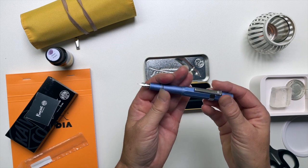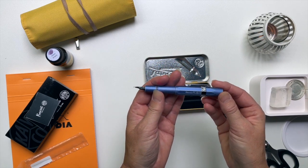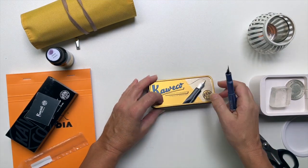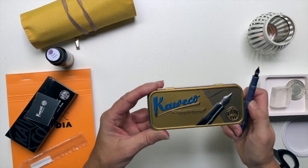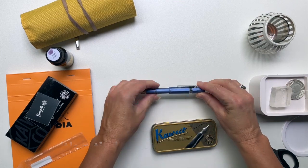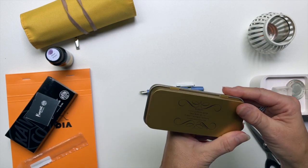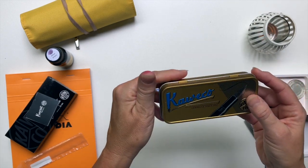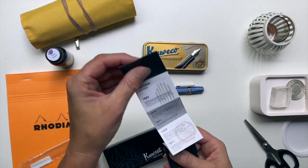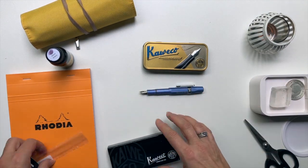So here we have it, my first ever Kaweco. Kaweco Aluminium Sport, and this is the blue denim. And I like the way it comes in this little box. That's so cute. And I like the fact that you get the clip with it because usually you have to buy it separately. What does it say? Yeah, so that's a cute little boxy-woxy. What does it say here? History. So there you have it.